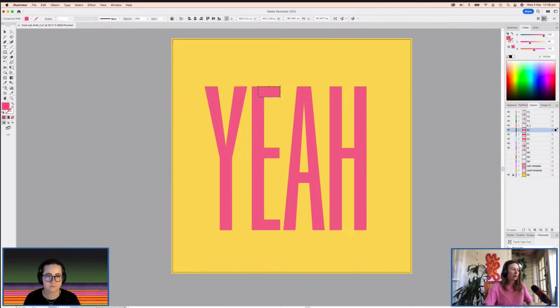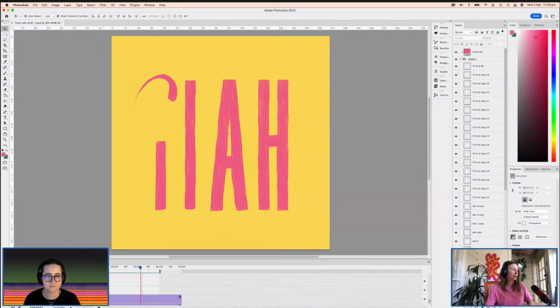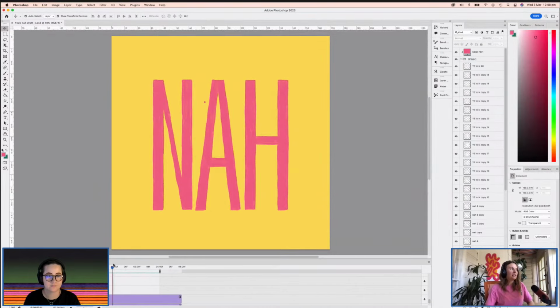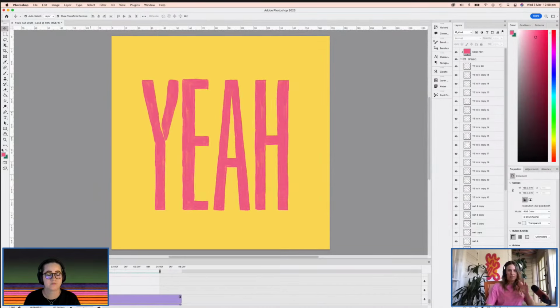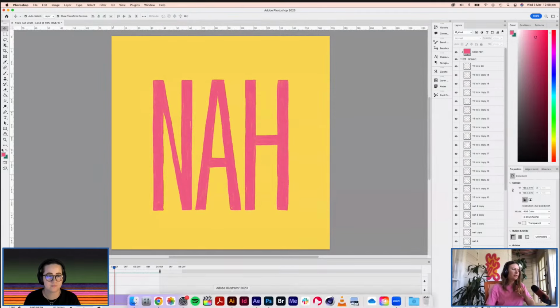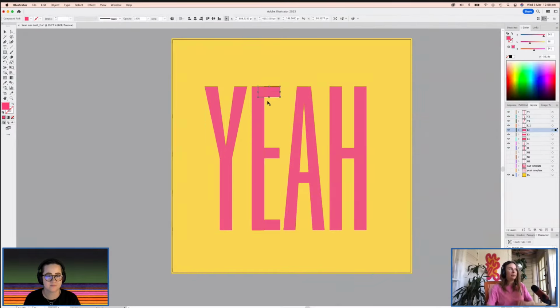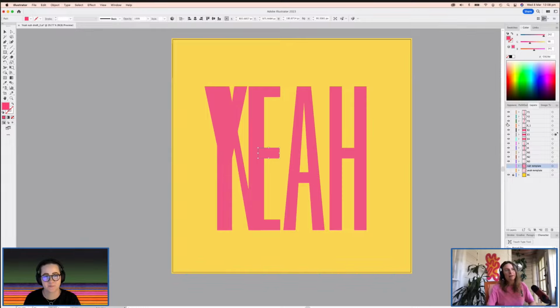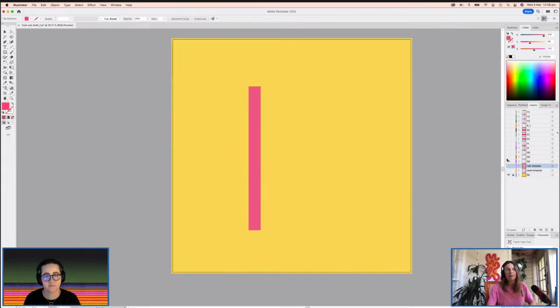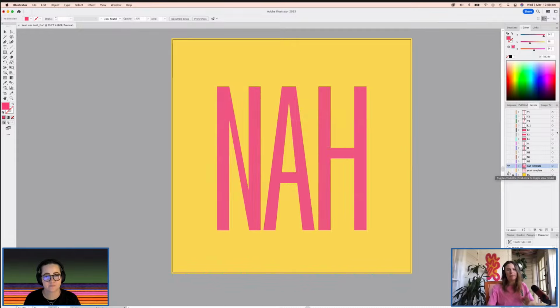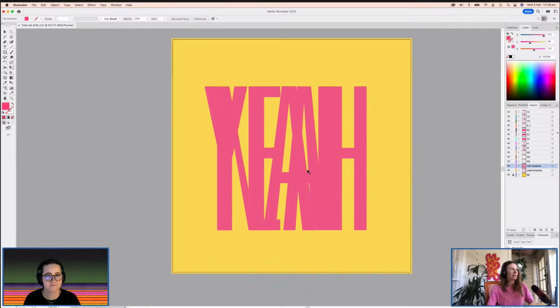Because I'm going to be doing a similar sort of thing to our Photoshop session, we need to figure out a way to morph that YE character set into an N. So I've broken that up into separate pieces here and I've got them on separate layers, trying to keep on top of things by labeling them with things that make sense to me. I've also kept in here my yeah and my nah template, so I can refer back to that once I'm in After Effects. So that's our little file set up there. It looks like a bit of a mess when you switch all of the layers on, but it will make sense once we get into After Effects.